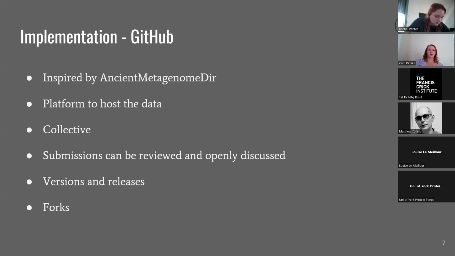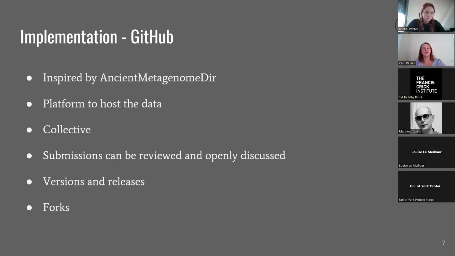So we want to host this on GitHub, and it's mostly inspired by the already existing database called Ancient Metagenome Dir. And we think GitHub is the ideal place to host this data, since it allows for collaborative data submission, revision, but also discussions once something's already been uploaded, so you could make changes to it as well.